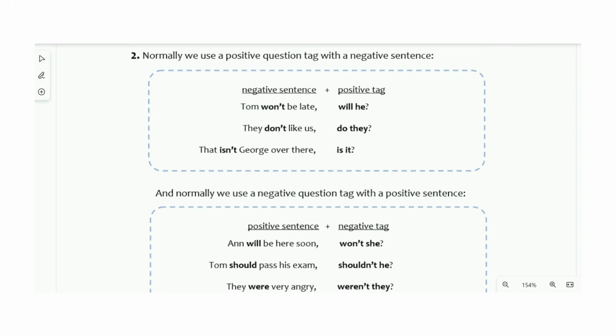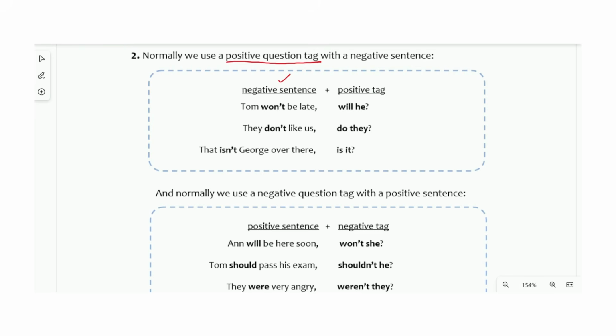Right, now let us go through the first examples that we have. We are going to focus firstly on the positive question tags, and remember, for us to formulate a positive question tag, we must have a negative statement. And how do we know that a statement is negative? I think it is also crucial, learners, that you know how to distinguish between a positive statement and a negative statement. If I say "I am sick," it's a positive statement. But once I say "I am not," I've added the negative aspect by introducing the word not. So the word not converts the statement from a positive to a negative.